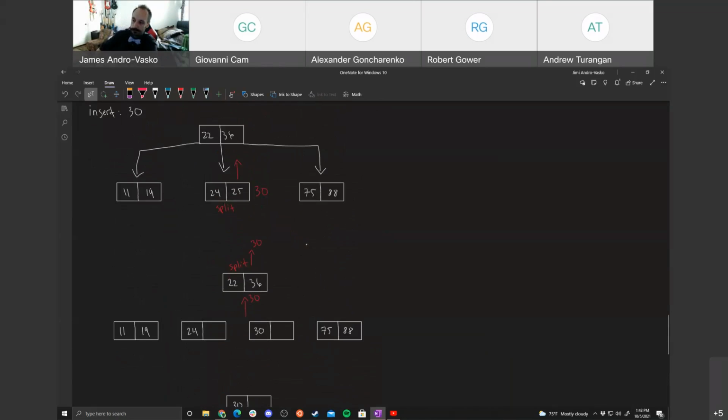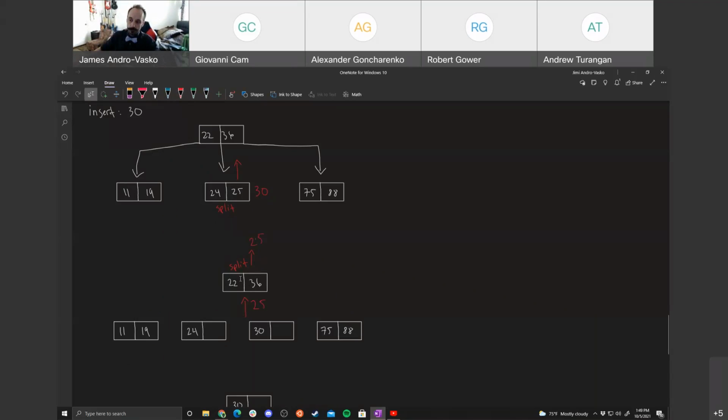Yeah, so I think I made a mistake. 25 is supposed to be returned up. My mistake. I guess I must have messed this up. 24, 30, and 25 was returned. And then this couldn't work, so 25 returned back up here. So my mistake. So what happened was we have 24, 25, and 30 was going to get inserted. Can't fit 30 there. So 24 and 30 split, return the median 25 up to the parent.